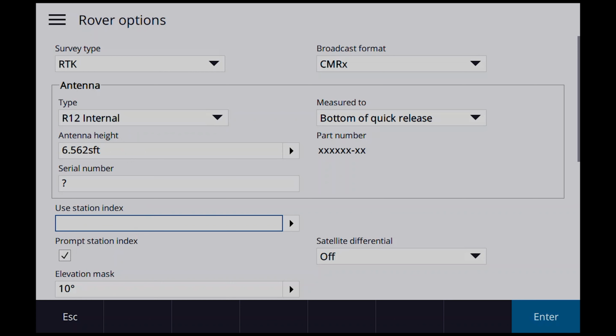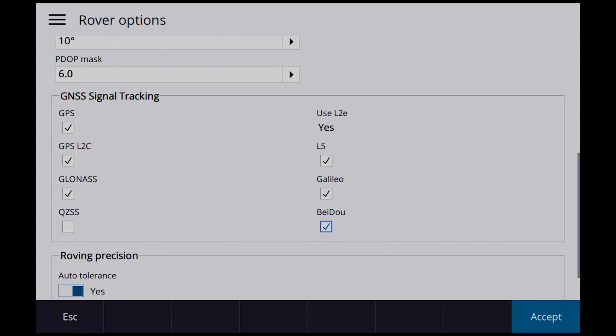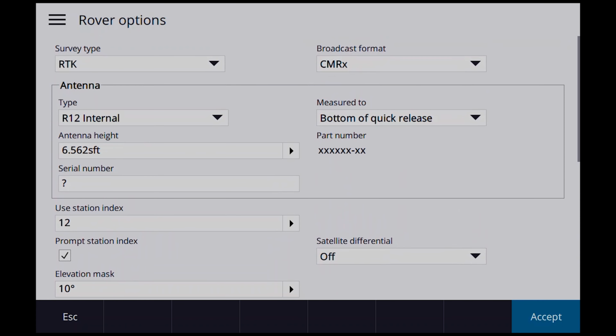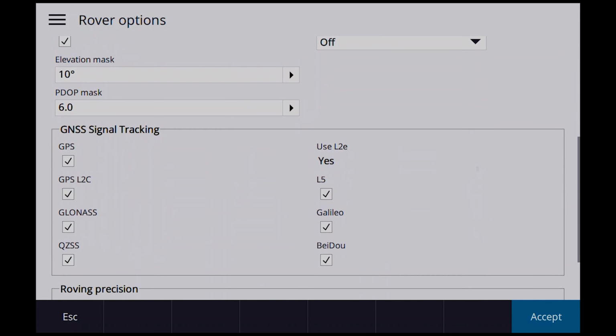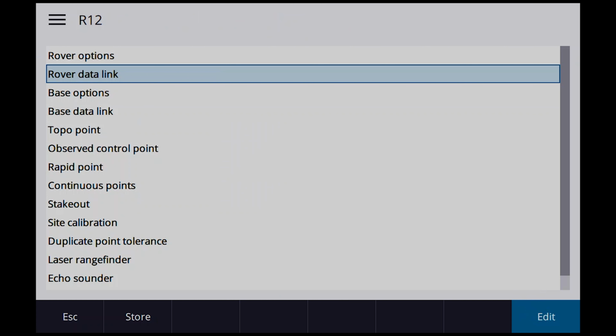Station index, we're going to call this one 12 for the R12, right? We're going to make sure that all of our satellites are turned on, okay? I'm going to turn the tilt off, turn the xFill on. You guys know how I feel about that tilt. CMRX, R12, 6.562, station index of 12, and so on. Okay. Accept. Rover data link, we're going to use the radio.